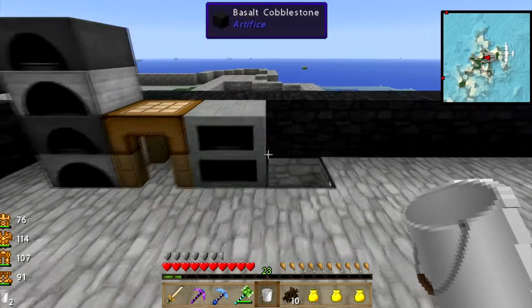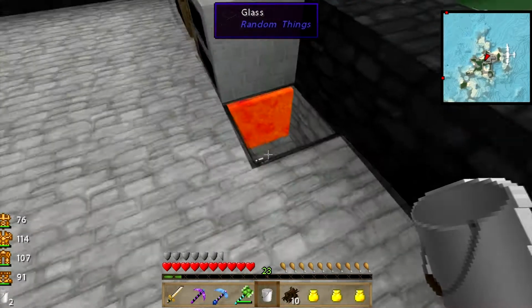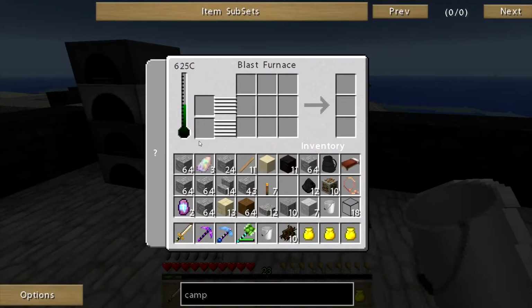And nothing was happening at first, so I wasn't too sure, and I was just taking a look, and it looks like it has to be heated. So one of the ways that you can heat it was some lava. So I went and got a bucket of lava, placed that block underneath, and now that has heat. Now I still believe the blast furnace requires fuel to do what it needs to do, and then from there I should be able to make some steel.